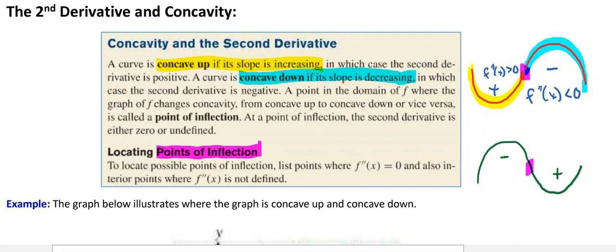Now, the point of inflection is where the concavity changes, and also important for this discussion, that's where the second derivative is equal to 0, which kind of makes sense. If the concavity is negative in through this part of the graph, and then it changes to being positive in through here, there must be a point where it is actually 0, and that would be at the point of inflection. The second derivative, f double prime of x, is equal to 0.